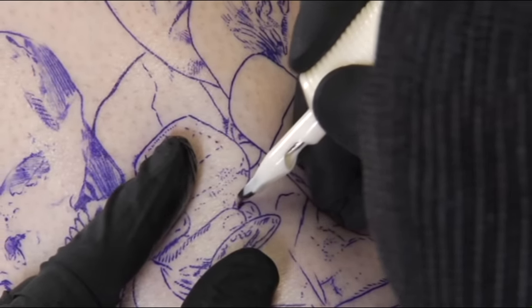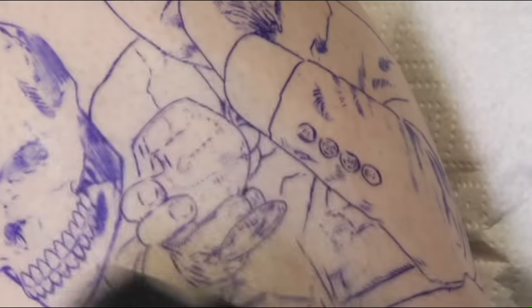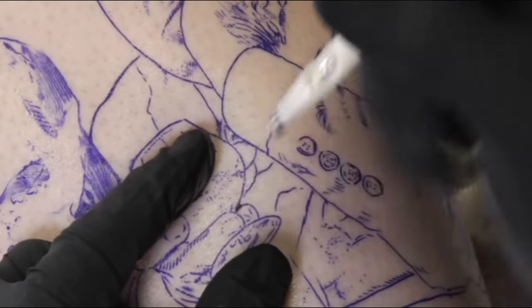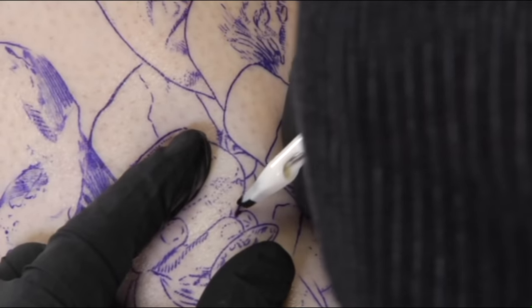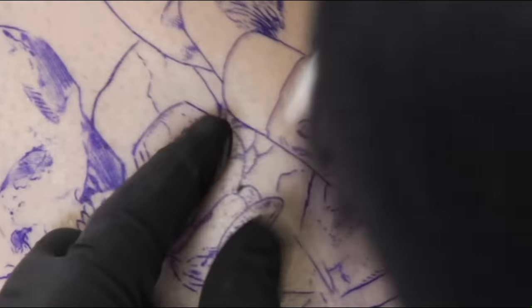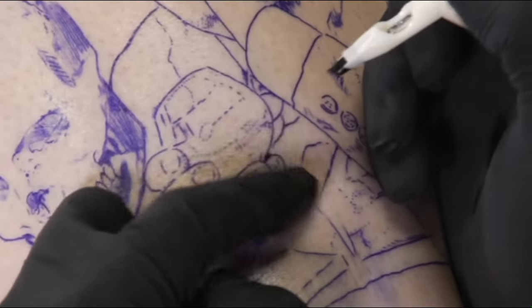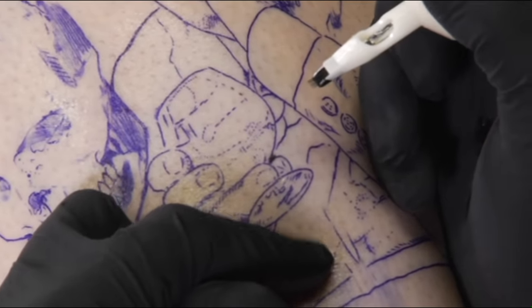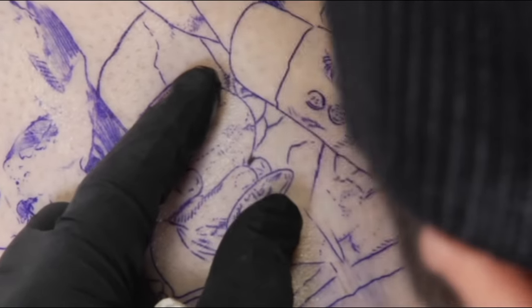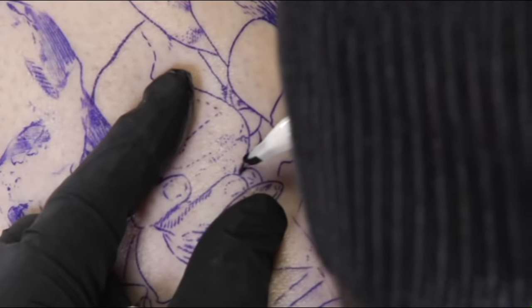I learned this from the master, Bob Tyrell. He definitely has this down pat. And don't be afraid to change your angle. It's kind of like getting a haircut as a kid. If you remember when you were a kid getting your haircut, the barber just kind of shifts you around, changes the angle of your head, because for her it has to be right. So she's not concerned about you. She's concerned about how to move your head so it makes her job better to make sure you get a good haircut. Same with tattooing.